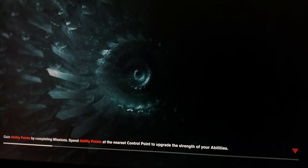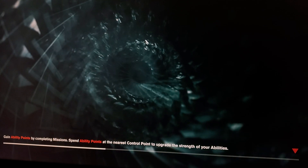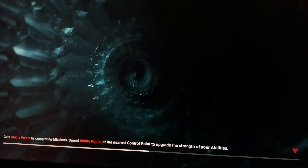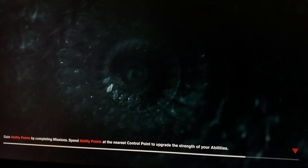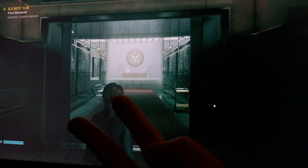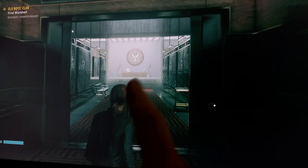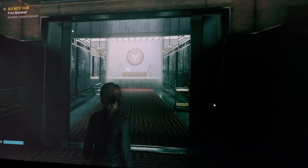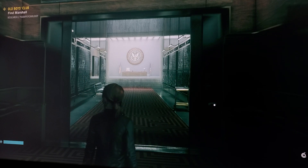Look how fast that loads. This is the kind of speed you're going to see with the PlayStation 5 and Xbox Scarlett. Done — and this would be even faster if my Epic Games didn't have to connect to a cloud syncing service. There are two things happening here: local loading and cloud syncing. If the game didn't have to sync with Epic Games servers, it would be even faster.